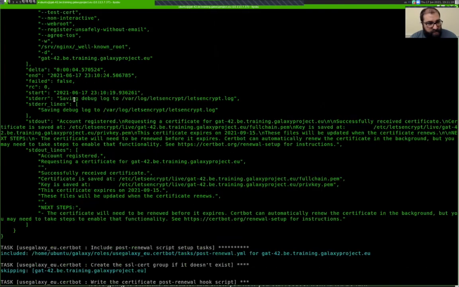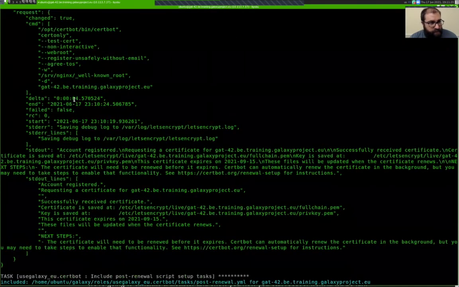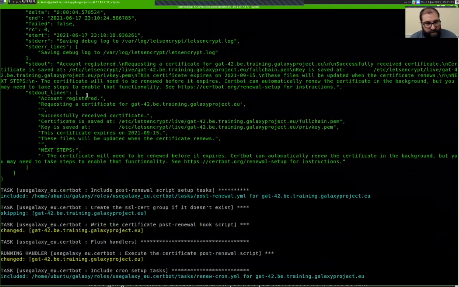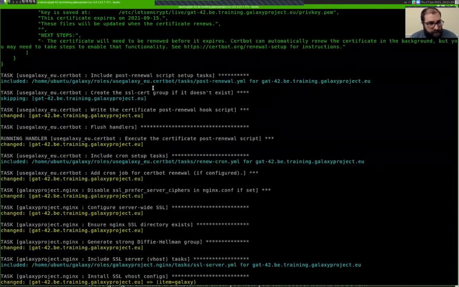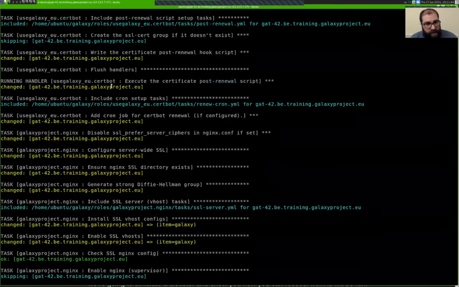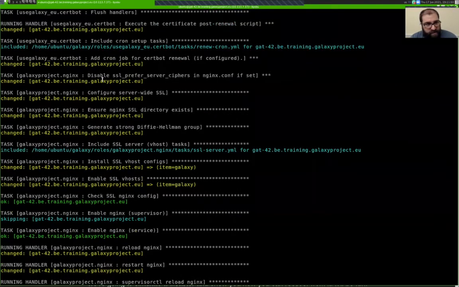And you get the output here, which is very helpful, to verify that it got what you want. Tells you where the paths of the certificates are and so forth. And then writes the script that will make sure that the copies of the certificates are in the right places where Nginx expects them afterwards, and runs that script, sets up a cron job to make sure that the certificates stay up to date and renewed.